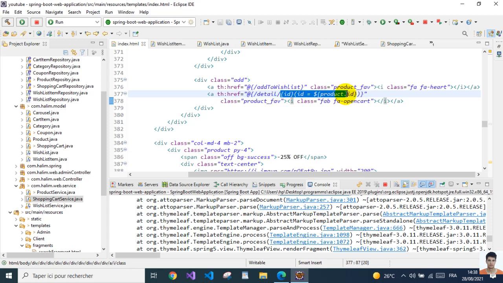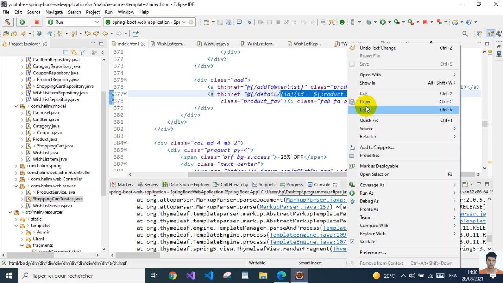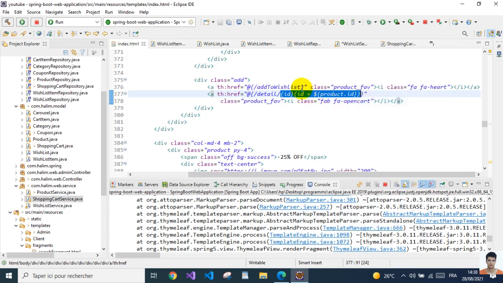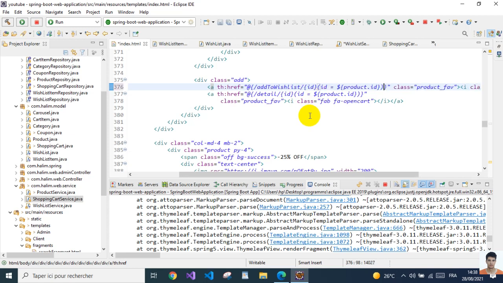I need to pass the product ID inside this action. Just like that, I need to pass the product ID so we know which product the user is trying to add to the wish list. So I'm going to leave it just like that.